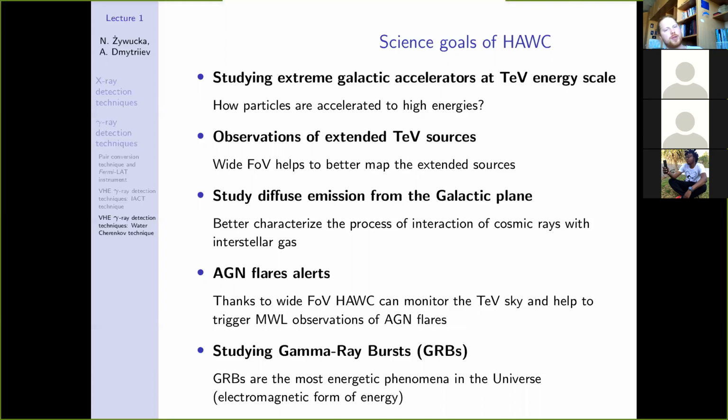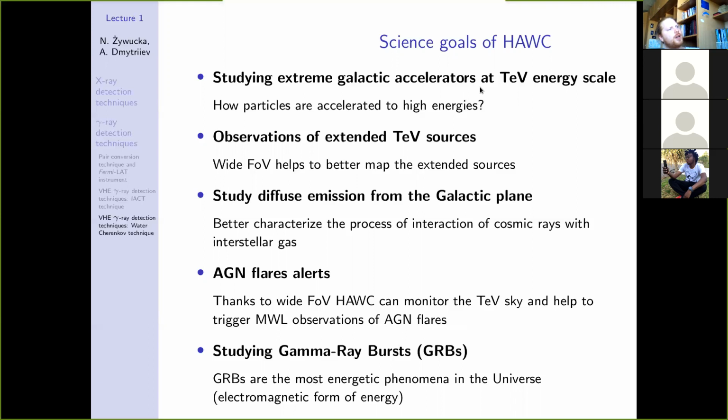in the range of 100 TeV which are more distant than a few tens of kiloparsecs. That means that you cannot see anything extragalactic. You can only see sources which are within our galaxy in this energy range. So that's why galactic accelerators.